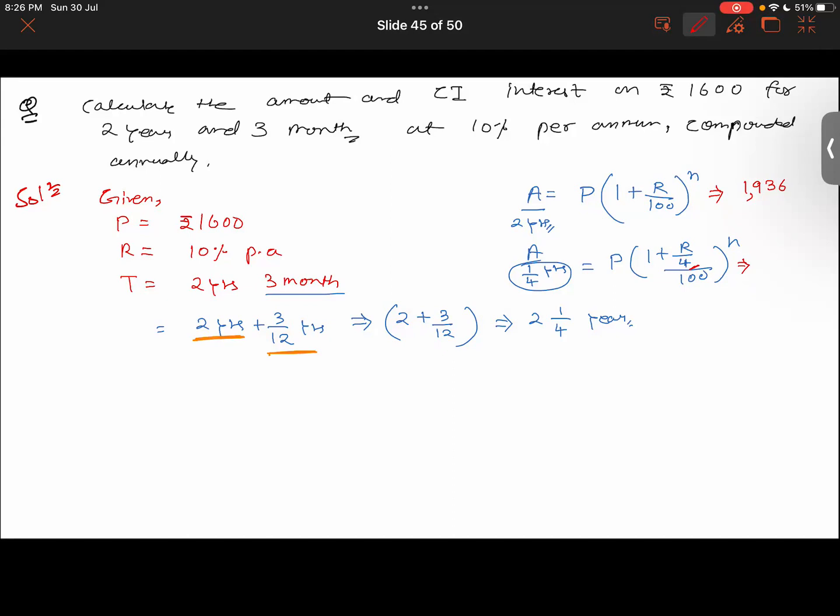See if it's correct. I don't think it's correct, Arhan. I think you have made some slight mistakes. Sir, I've divided 1 by 4 by the amount of 2 years. No, that's not what we are going to do here. Look, this is 2 years, so in 2 years there are going to be a total of 8 quarterly periods. Getting it? If you were to solve it like that, you would have to divide it by 8. But still, that won't be the correct method.